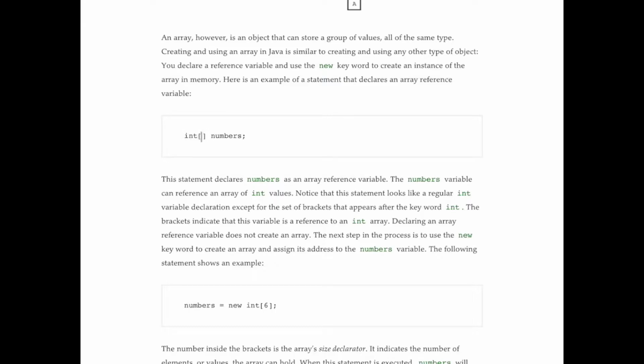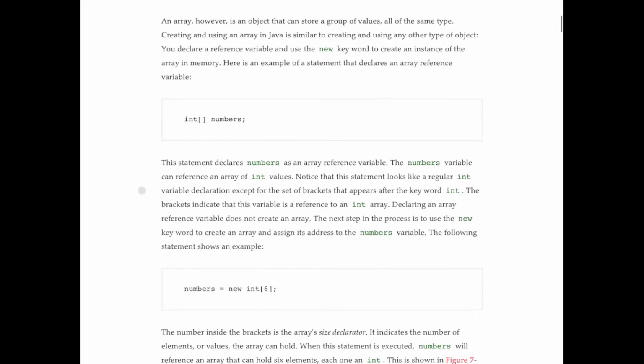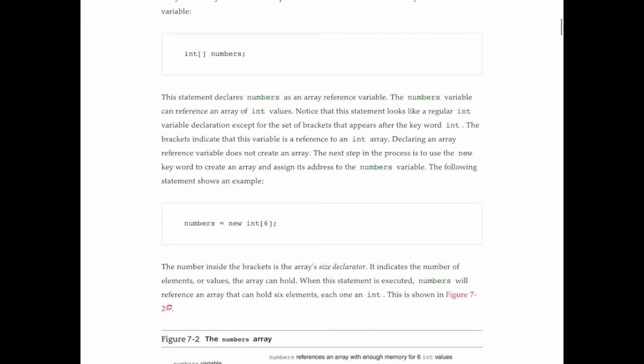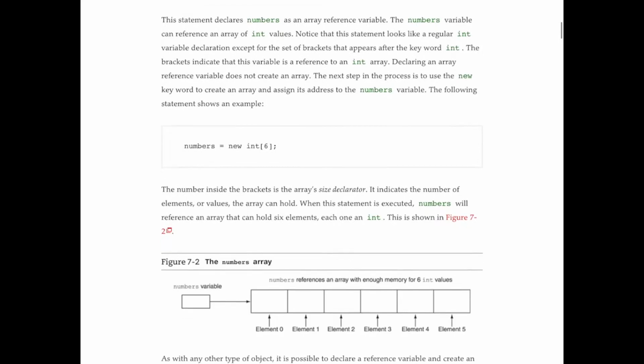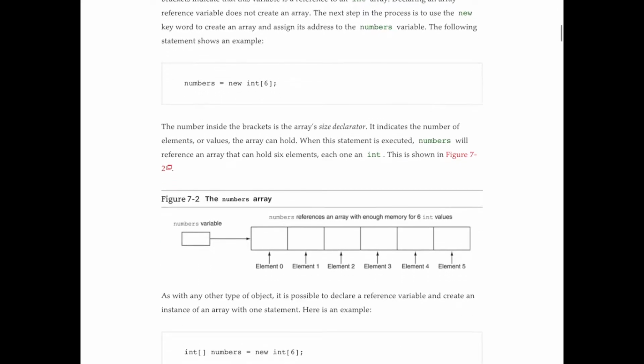is we're going to use the braces here, left brace, right brace, in order to declare, in this case, an integer array called numbers. So it doesn't look altogether that different than a regular declaration of an integer data type, right?